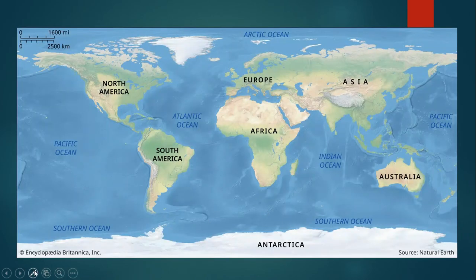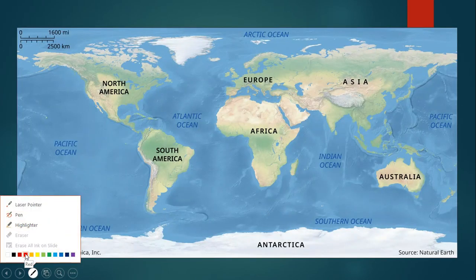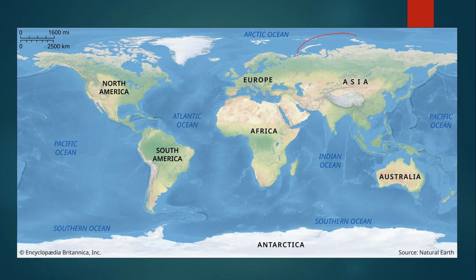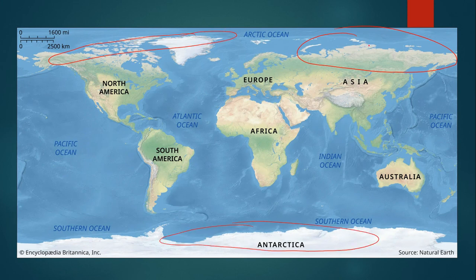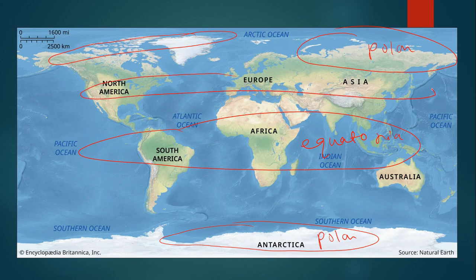Okay, so from this part, we can have a very wonderful discussion that if you come to this region, this is going to be our polar belt, and if you also come to the part of Antarctica, this is also going to be our polar belt. And this part is our equatorial zone where the temperature is found to be very high, and this zone is known as the temperate belt.